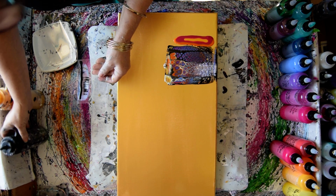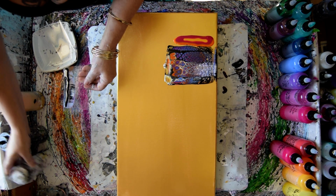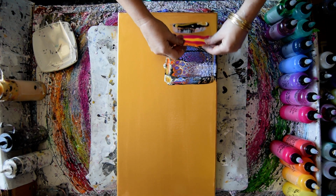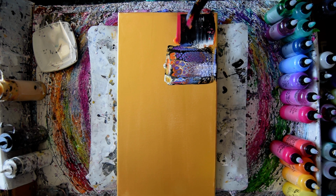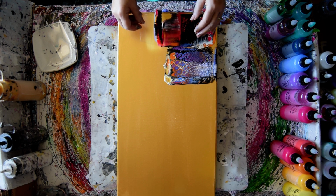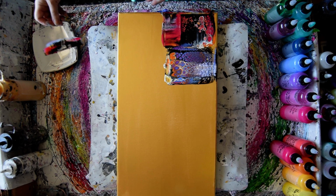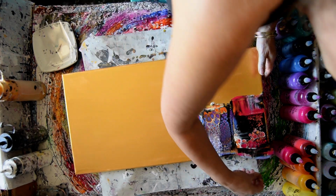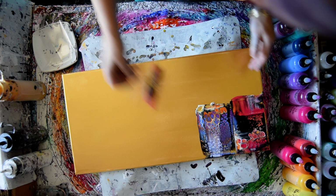I do expect to keep some gold, but I didn't make a plan for that with the second swipe. Excuse me, I'm a little nervous today. A little bit more of the Mayan gold. I'm going to use my leftover cell activator. Go twice. Let's see if I can convince myself to remember to leave some gold in between. Just fill that in right there. I like the texture of sticking the card into places.